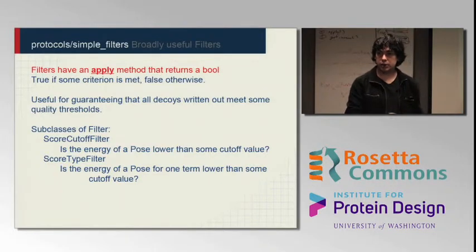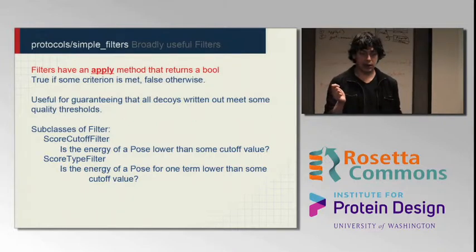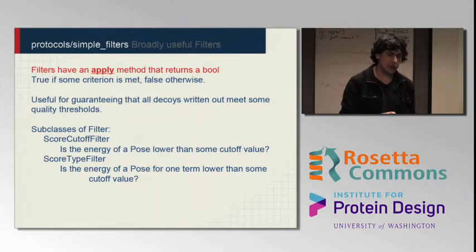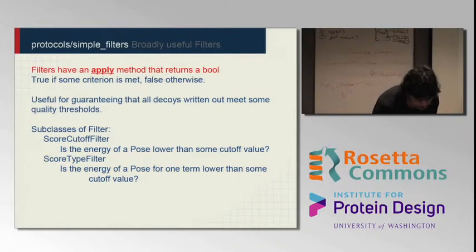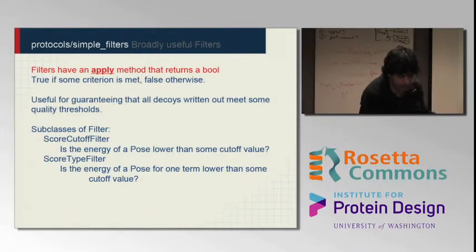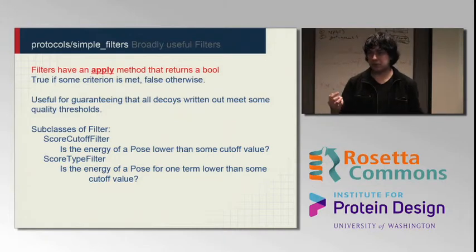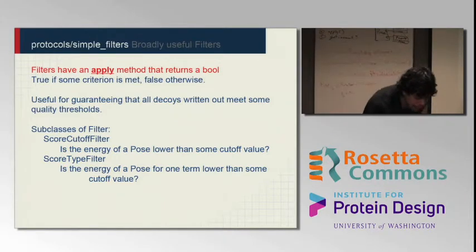So this is the same thing that you are calling when you are executing a filter, or many of the filters in Rosetta scripts. Not all the filters exist at this level because some of them depend on other filters, right? So they are higher in the hierarchy. But most of the most useful filters are in these simple filters. Some of them are like the score cutoff filter, right? Which will tell like if the pose has this energy, it passes. If not, it doesn't pass, right?